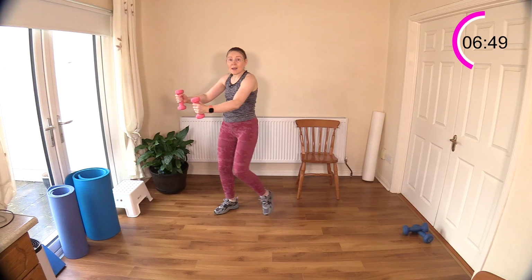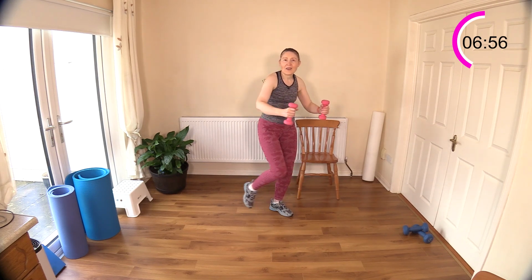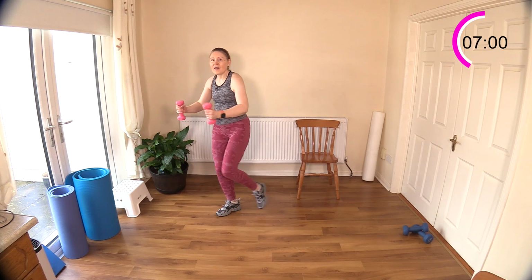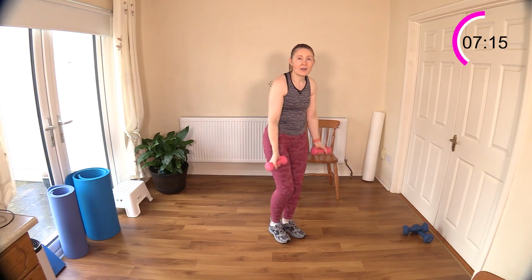Now we're going to do a step back or a lunge next with a bicep curl. One, two, and three, and one, and two, and three. Nice timing there. Now step back, or you can lunge it if you want to. Just step back if you're not able for lunges. Get the curl in as well. Let's get those biceps worked. We're going to work biceps and triceps today.